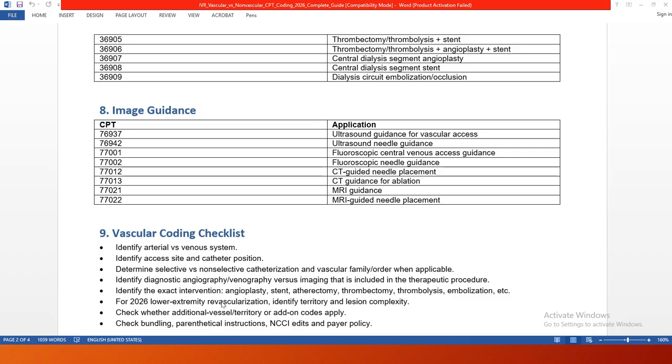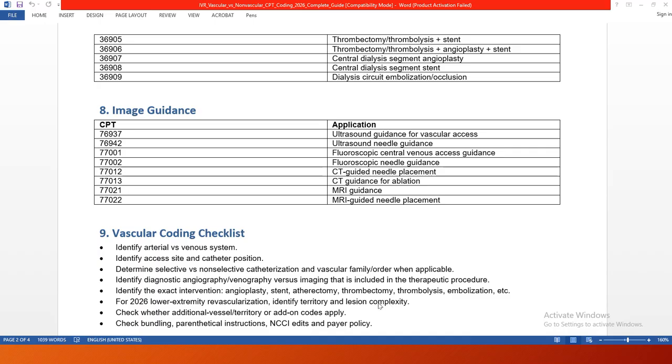Next, as we have discussed previously, you will learn 2026 lower extremity revascularization, how to identify territory and lesion complexity. Basically we have straightforward lesions and complex lesions. How to code this procedure and how to identify it in the operative report, all these things you can learn.